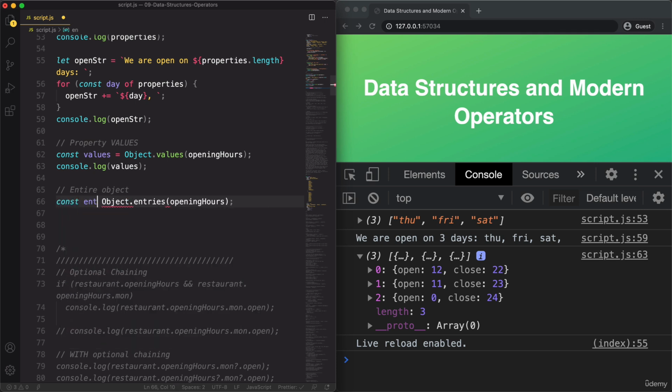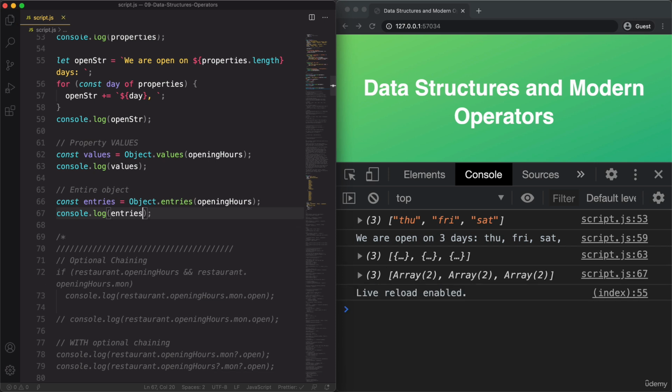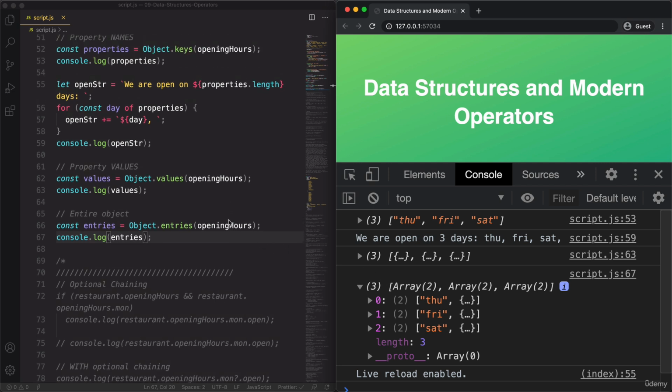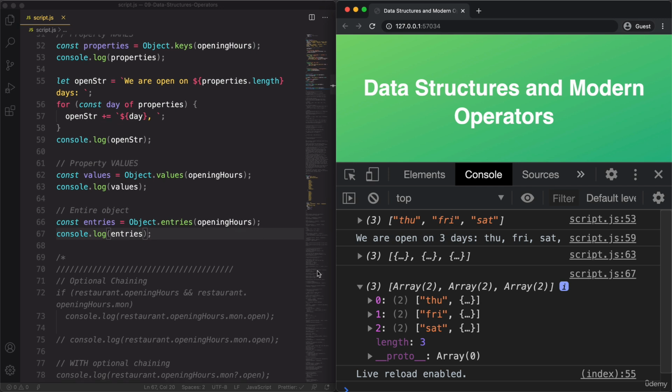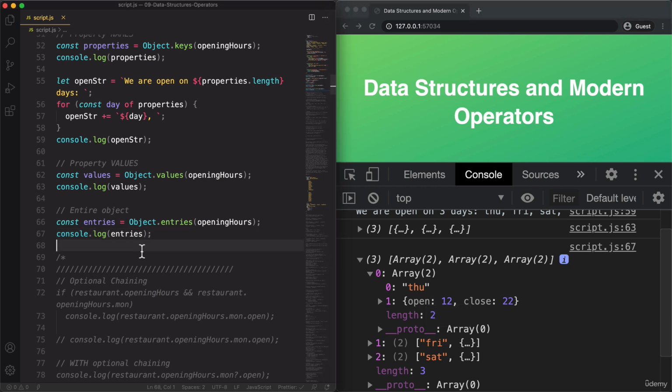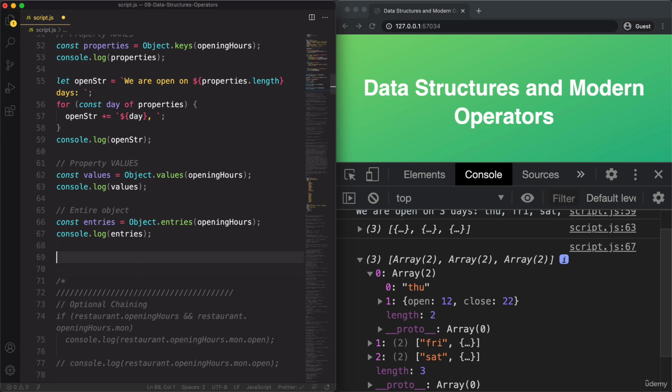But anyway, let's store this again into a variable, and so then you have all the three versions nicely organized in your code. Let's take a look here at the entries now. As you might have expected, we now get an array. All of these keys, values, and entries basically transform the object into an array. Here we have first the key and then the value. And so now we can use this to basically loop over the object.